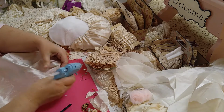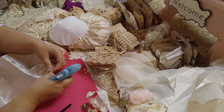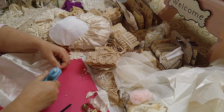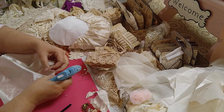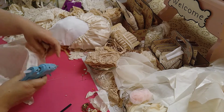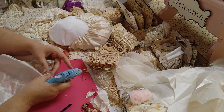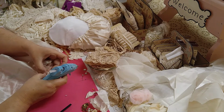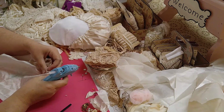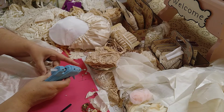I'm very thankful for those of you who have given me the names of the hat making materials I'm supposed to be working with, because my little idea with felt and cereal box is just not going to work. It was not enough stability, and I can tell now as I'm working on this little hat that it's not going to sit right. It's really going to need some extra. So I am going to put an order in for some buckram, and hopefully it will get here quickly.